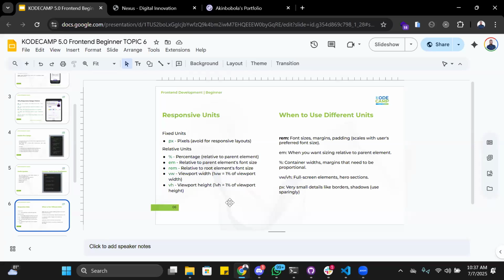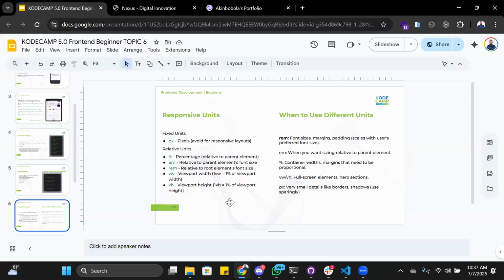So measurements in CSS are simply of two types. They are relative and they are absolute. I'm simply going to drop an article. Once I am done with the class, I'm going to send the article I wrote on it to the group so that you guys can also have it as a backup point and also a refresher, probably after the cohorts and stuff like that.